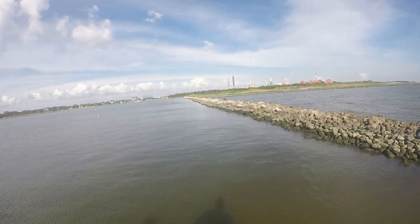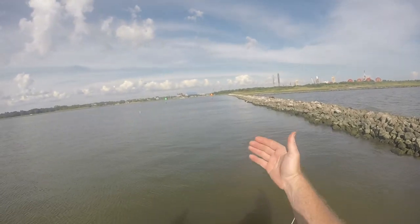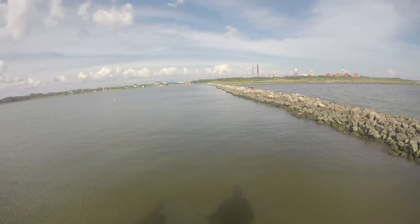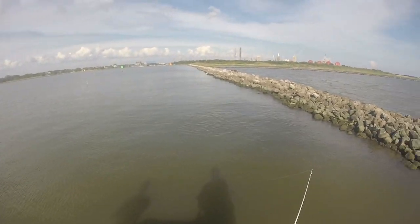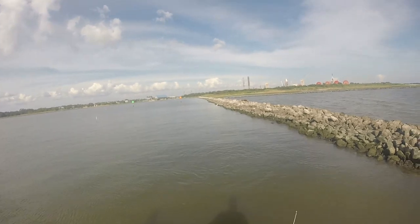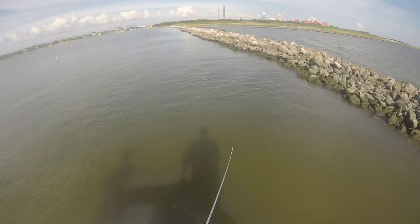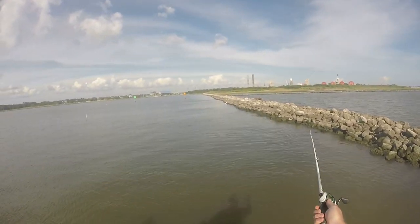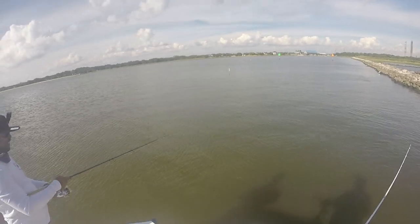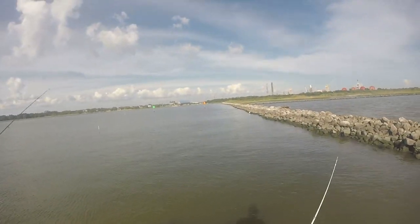What we're doing, we've got a falling tide situation. Tide's coming out of a little bayou, and we are just bumping bottom right by these rocks. Plenty of bait in the area. This is a slight drop off, drops off to about 4 to 5 feet. We're probably in about 2 foot. Waiting for the bump. See who gets the first flounder. Will it be Gulp or will it be Fishbite?